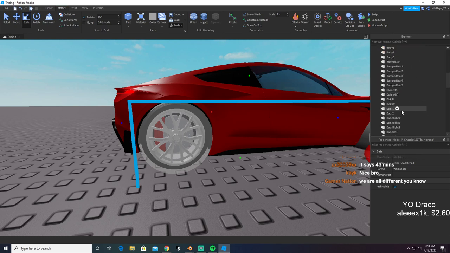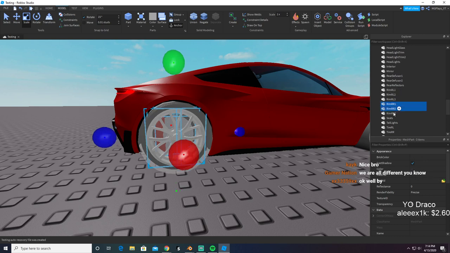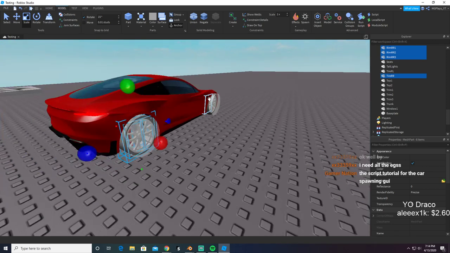Let's see. Rear right. Rim, rear right. I forgot the disc. Where is it? Oh, caliper, my bad. And then tire. The script tutorial for a corresponding GUI.